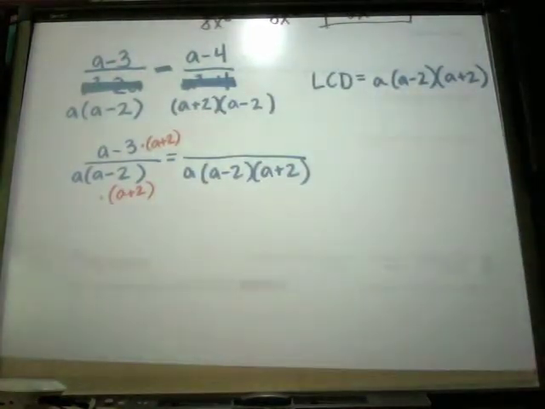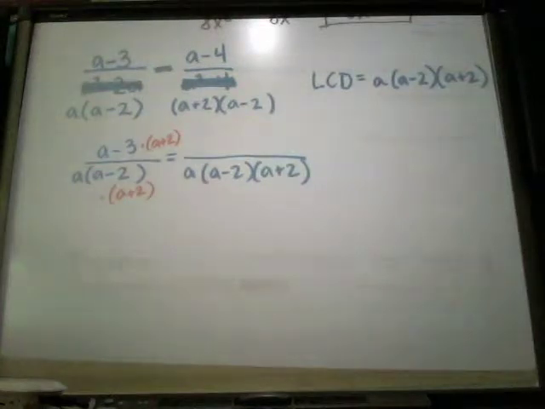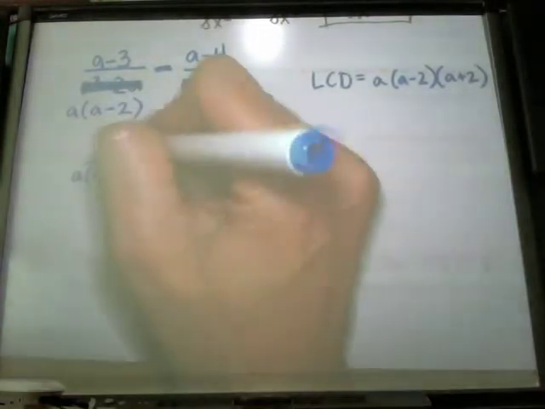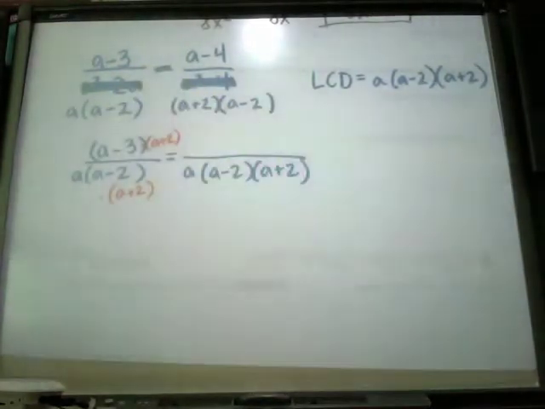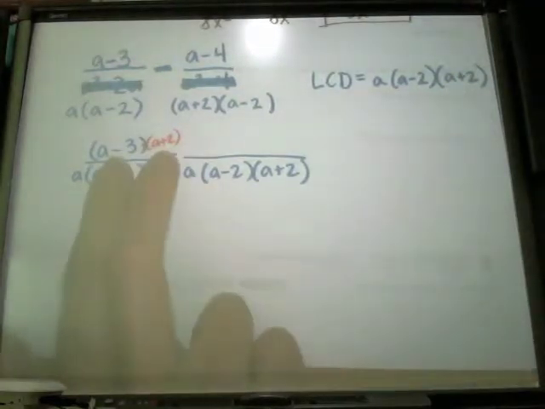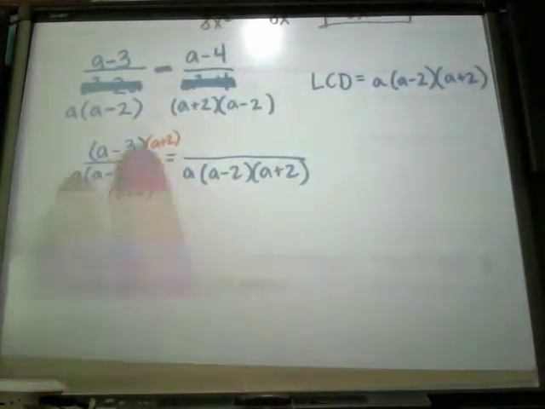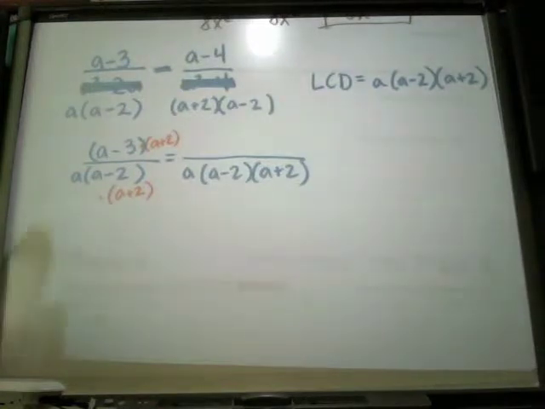Now, again, this is as hard as it's going to get. Let me just point out that on this one, a minus 3 is a binomial. It doesn't have the parentheses, but it is a binomial. And I'm going to multiply it by another binomial. What do I get when I multiply two binomials? Daniel? Good, we're going to FOIL it, which will give us a trinomial. I'm going to do that right now before we move on.